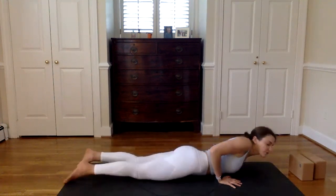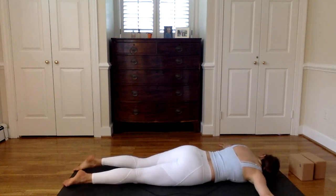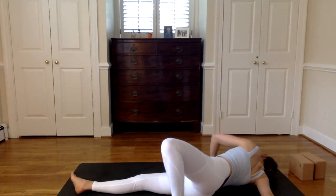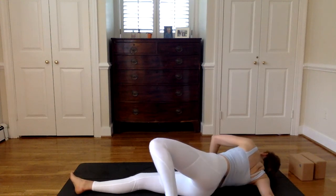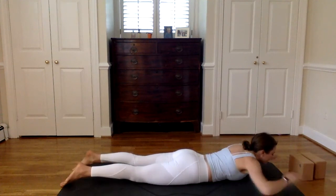Switch it out for the other side. Arms back into a T, right cheek on the mat. Left leg kicks up and over. Left palm by your heart. Nice. One more inhale. One more exhale. And then roll on to the belly.